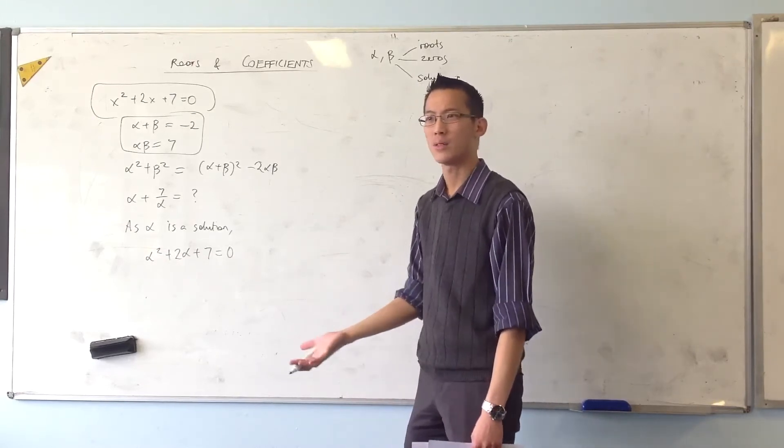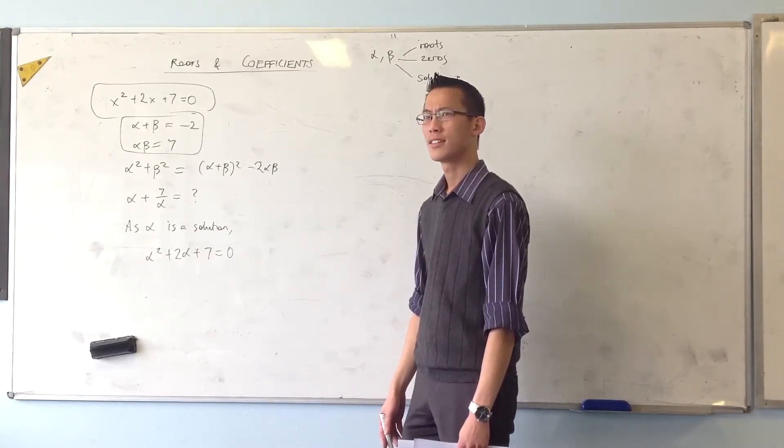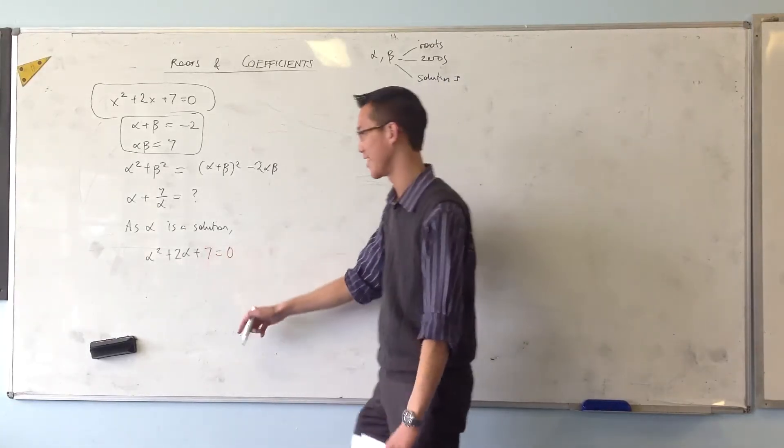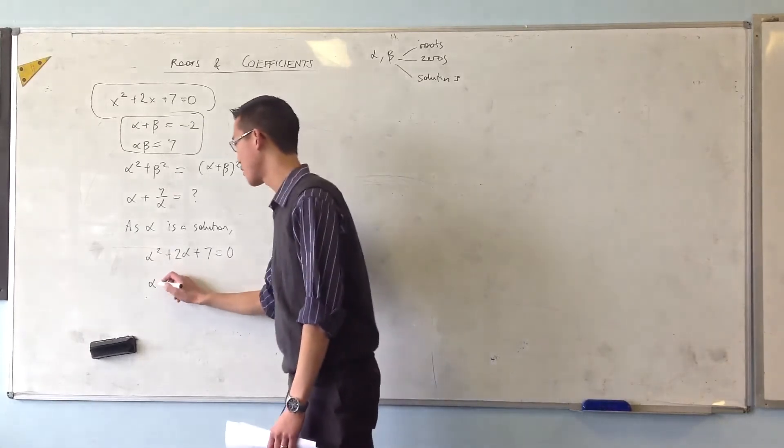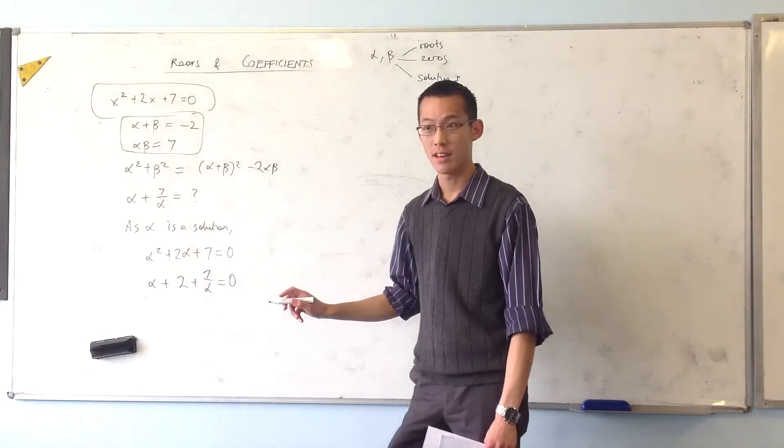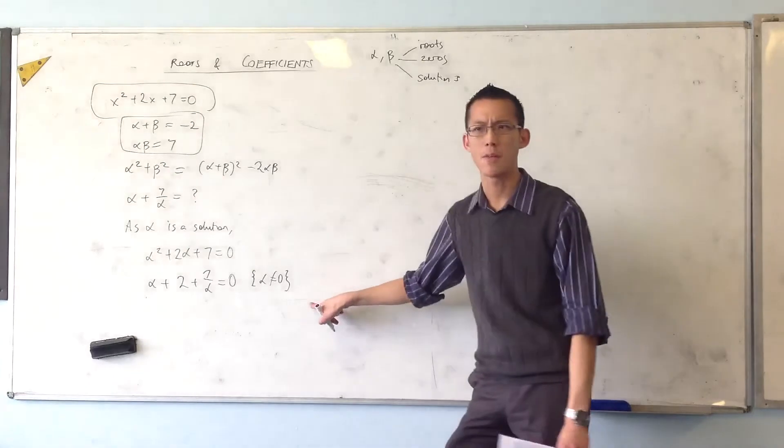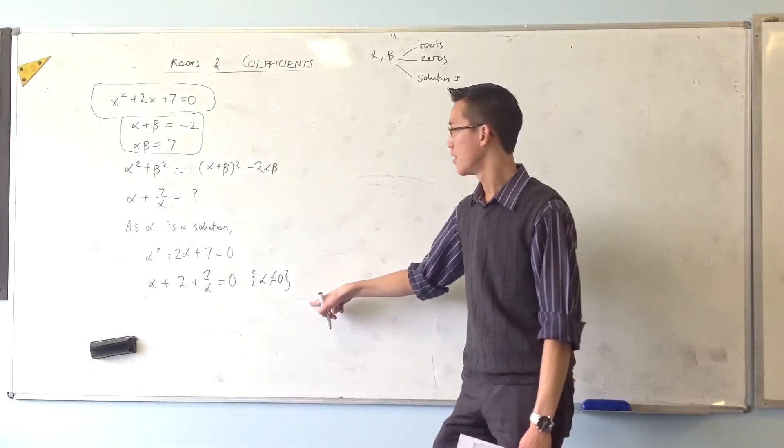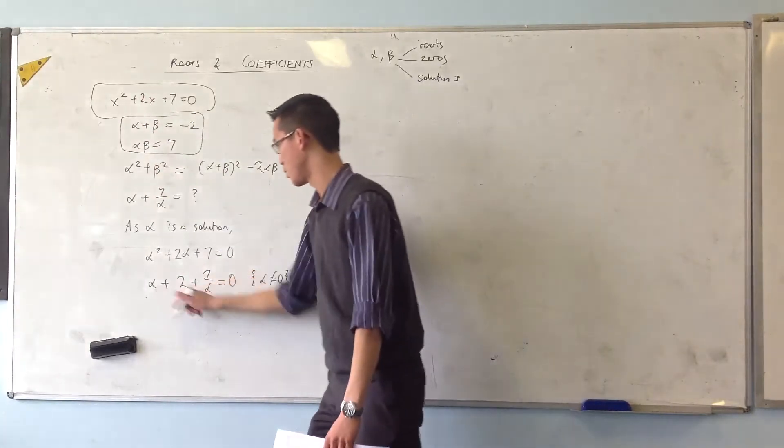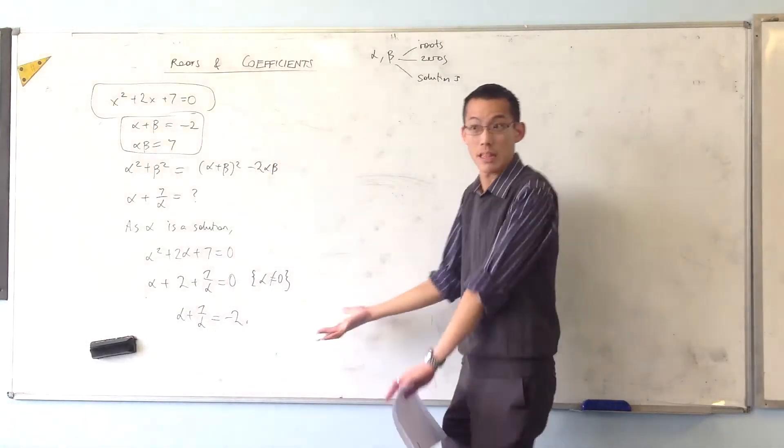I'm going to get it from here. So I think this logic makes more sense. I'm going to divide everything through. Does that make sense? And the reason I can divide through by alpha is because alpha is not equal to zero. Why do I know that alpha is not zero? Because of the coefficients here. And then of course what I want is just these two guys, so I kick the minus two onto the other side. So that's the answer.